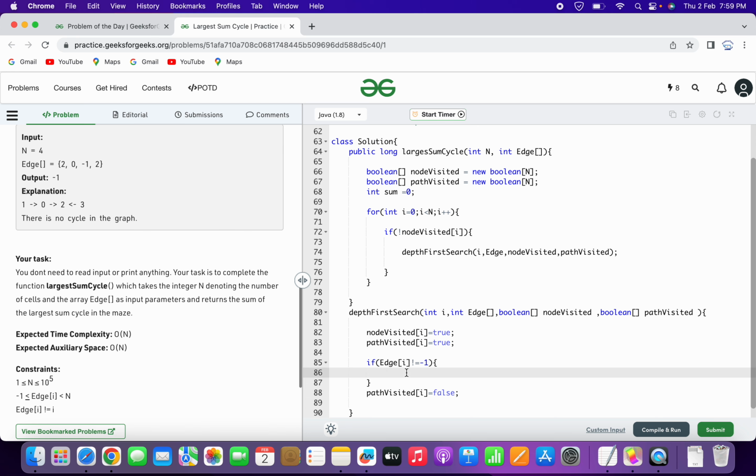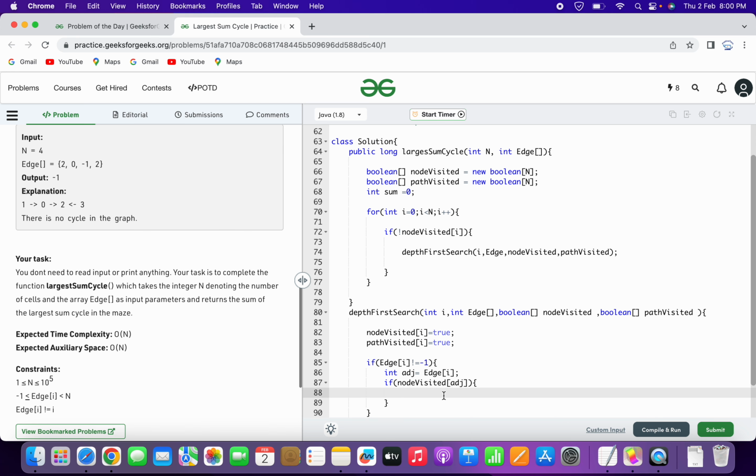So here first we will find the value of that edge. We'll call that variable adjacent. We can give any variable name, then edge of i. Then we'll check if that node is visited or not: node visited, this one.